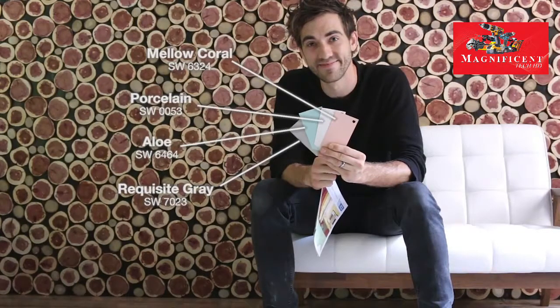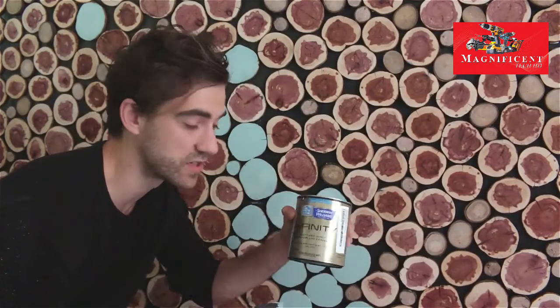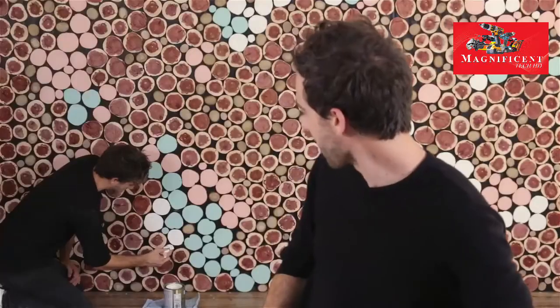Should we get painting? So I'm finding that this little foam brush actually does a really good job of painting a sharp edge on these things. I'm also using Sherwin-Williams Infinity line, which is a 1-coat paint and primer mix, because I don't really want to paint these things more than once. How's it going? It's going. I'm excited. I think it's gonna look pretty cool.